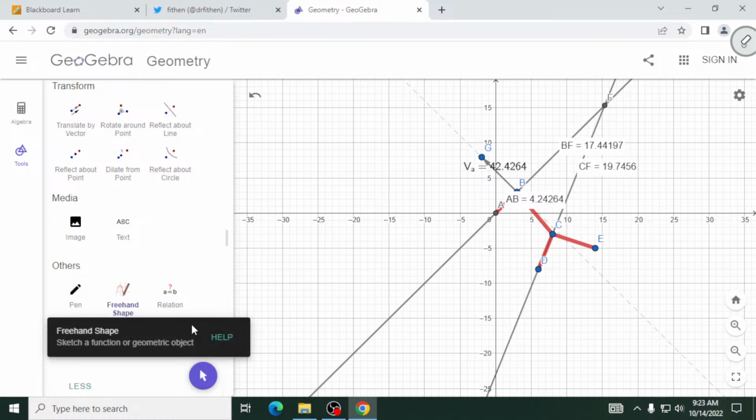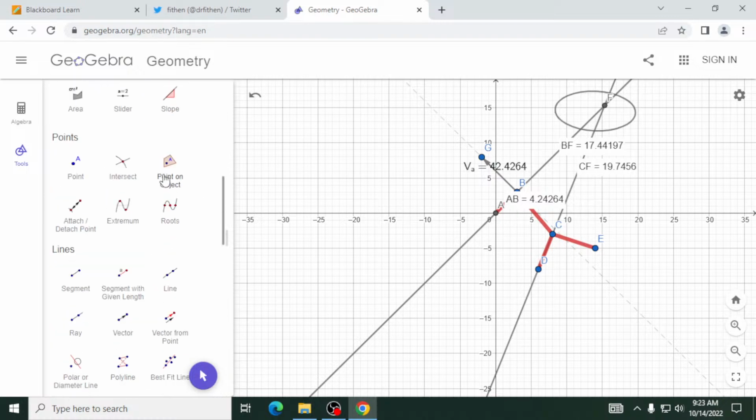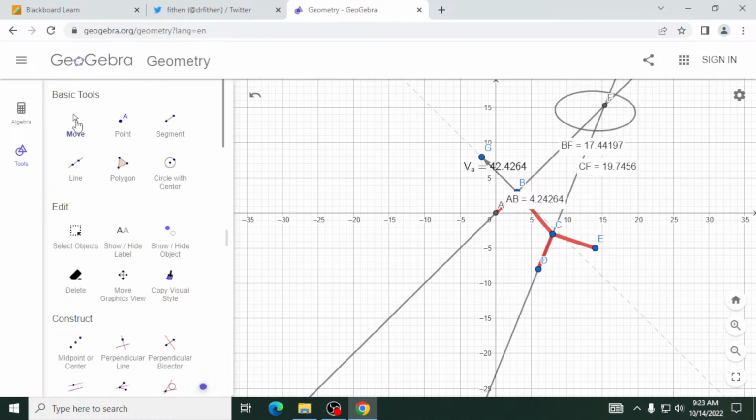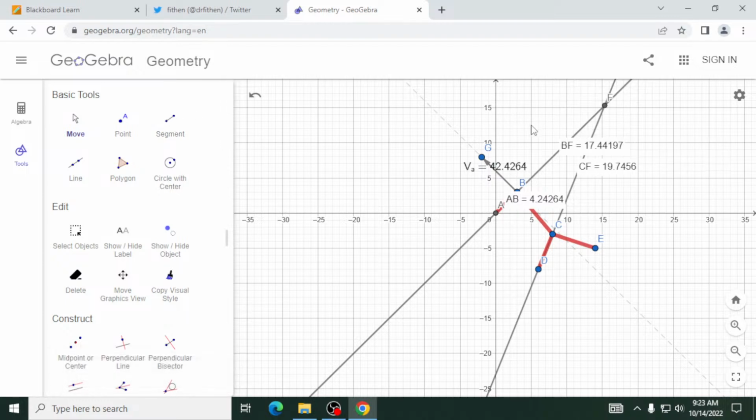This will be interesting. Okay. So it turned it into a freehand shape. I didn't want to do that. I wanted it to be what I drew. Let's just get rid of it. So in other words, what I'm trying to get at is this. This thing is rotating. This is still 42, but here's your link.